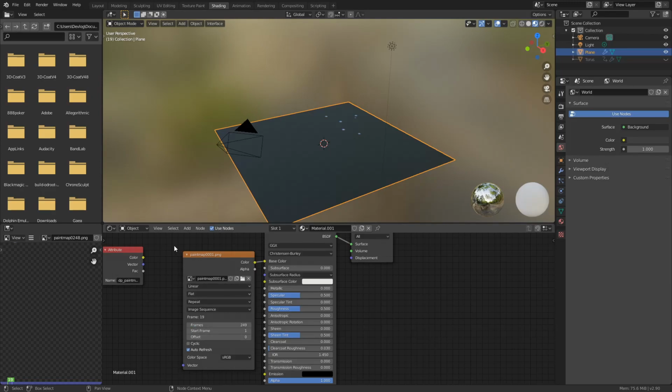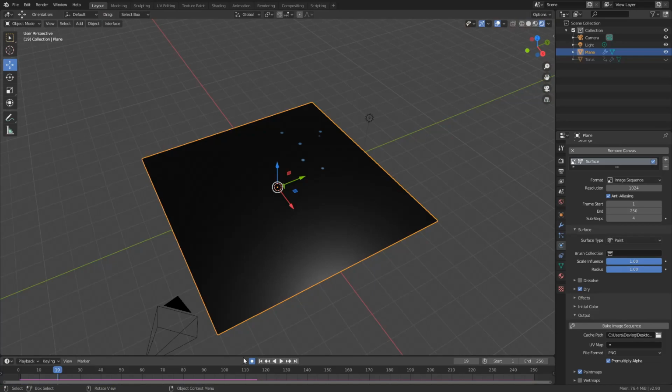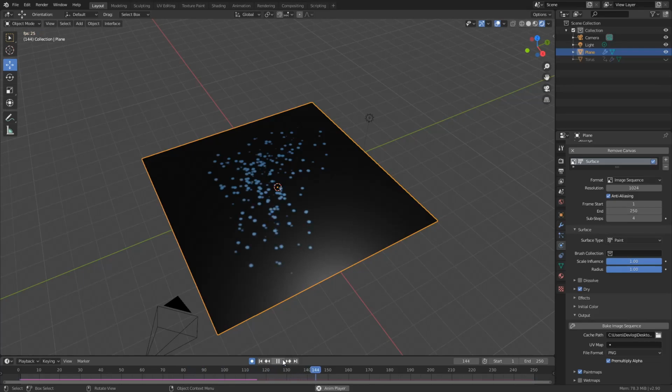Now because we used a plane, it's already UV mapped, but what I can do here is I can just add in a texture coordinate node. Alright, I could probably add in a UV map, but we'll just take the UV and plug it into the vector. We'll jump into layout and we'll hit play and let's see what we get. Much more refined compared to using the vertex map.